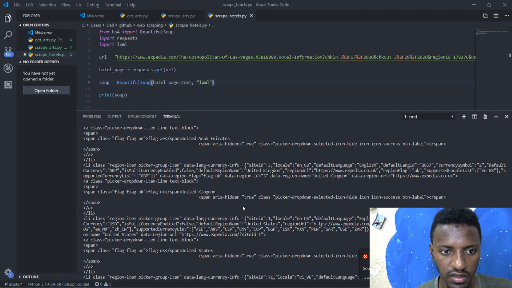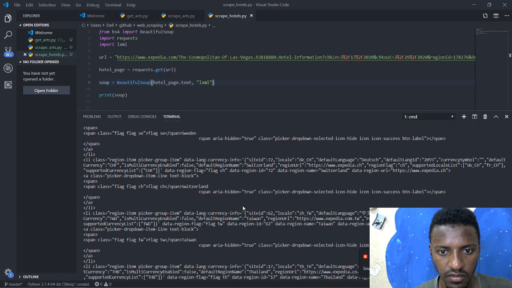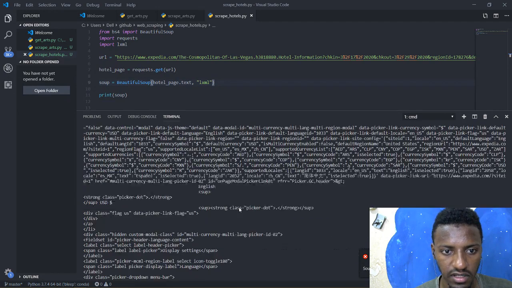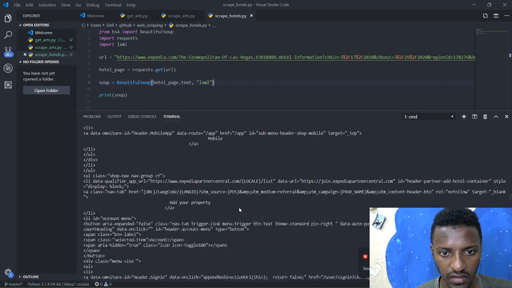Alright, we just got the HTML. This is the entire HTML for the page that we just sent everything to.